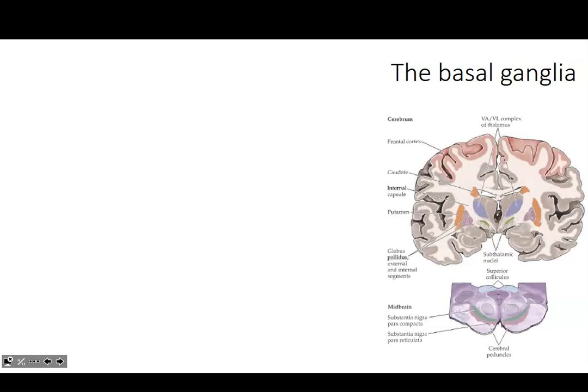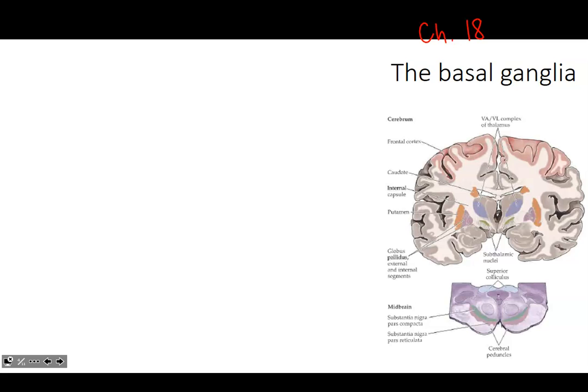So in order to discuss Parkinson's disease, we need to talk about the circuitry of the basal ganglia. All of this information is found in chapter 18 of the textbook, and I'll skip around different parts of chapter 18 to pull out the information that we need. For example, there's a lot of information about saccadic eye movements, and we're not going to talk about that. We want to talk about the movement portion, which is what degenerates in Parkinson's disease.